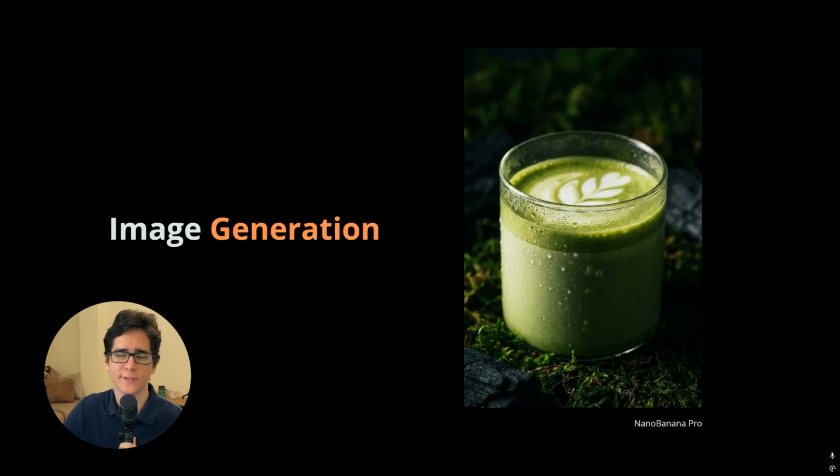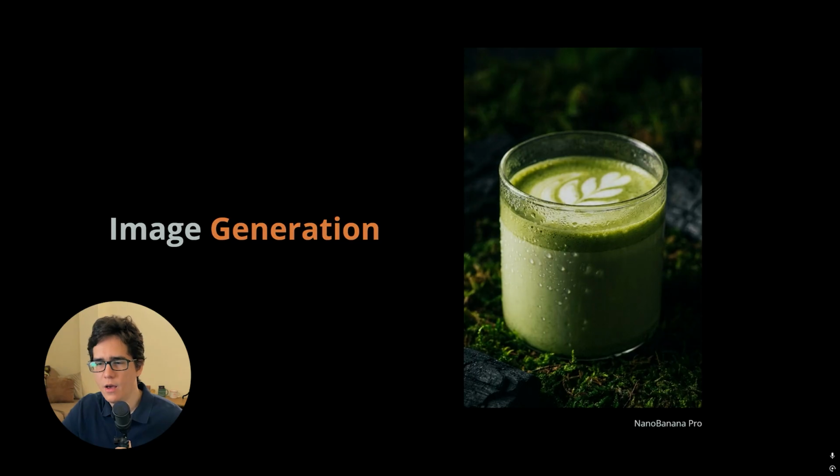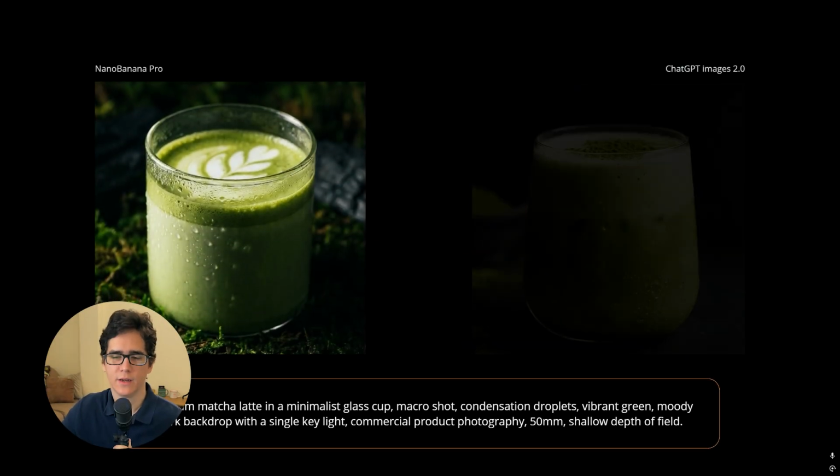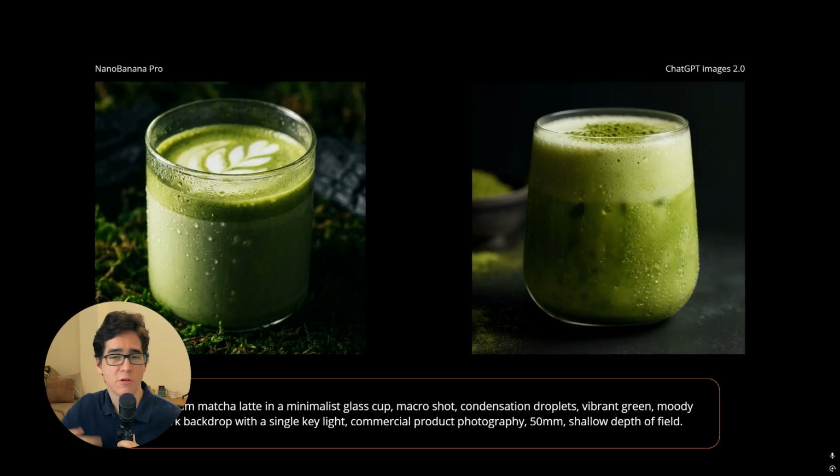All right, image generation. Very self-explanatory. You just want to generate images. Let's see which ones are the most beautiful ones. I wanted to start with this simple matcha close-up shot of a drink. You can use it for whatever, to promote your business, making a video, for example a B-roll, whatever.